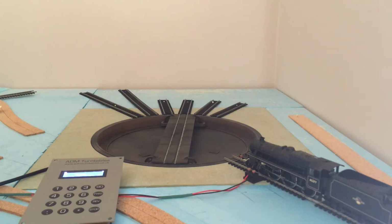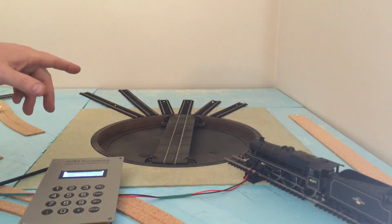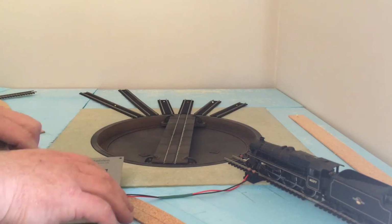So I'm going to go through with the sound locomotive here and the operation of it, just to show you it turns around and keeps the sound and everything like that on. So we'll turn some sound on. And I'll show you for a start. It's on track 4 at the moment. See, it lines up with any track I put in.